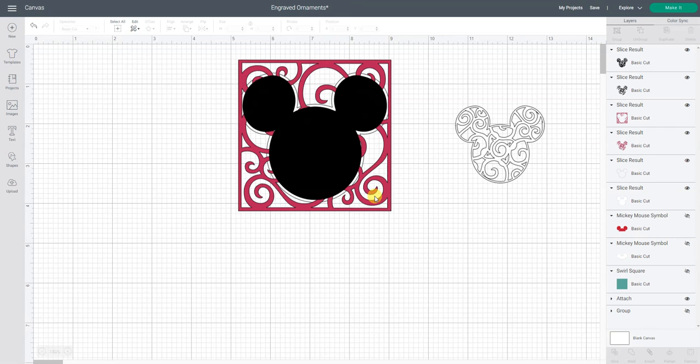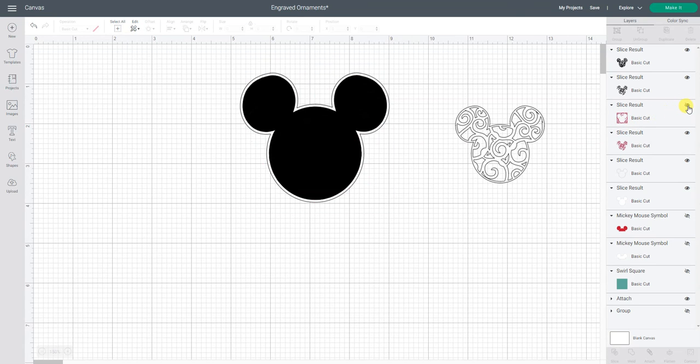So I know for sure I'm not going to need this big pink square, right? Here it is right here. You can tell by the preview it's got a pink square. I'm going to turn that off. Okay, so now it's going to help me see things better. I also know I'm not making a pink. I didn't really want to work with the pink at all. I was just using it to slice. So I'm going to turn that one off too.